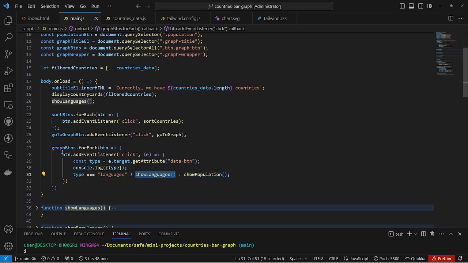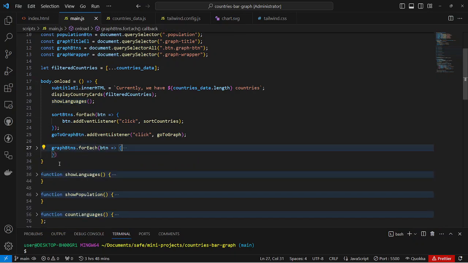And that's just what happens for these buttons. Instead of doing this, we could have done population button add event listener on click, call show population, or the other one on click, call show languages. But I think grouping them is kind of nicer. Either way is up to you.